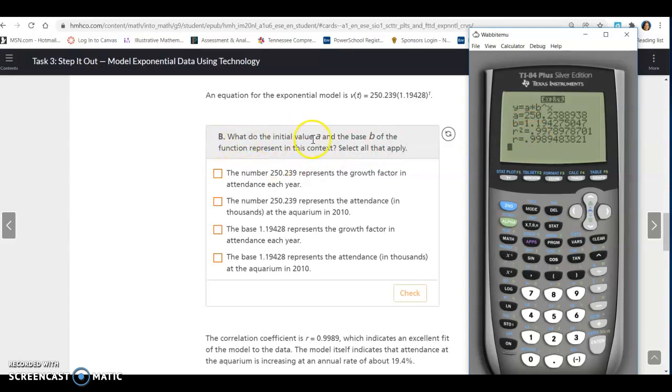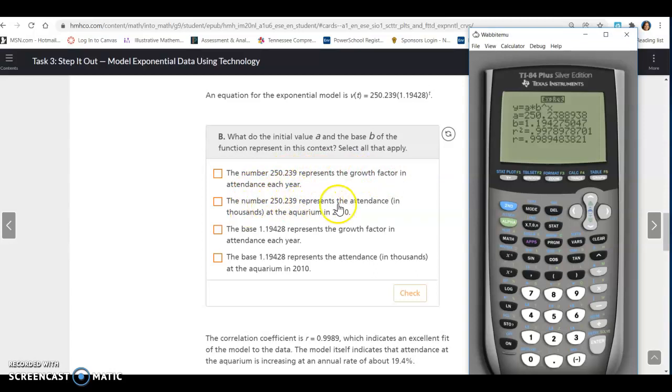So it says, what do the initial value a and the base b of the function represent in this context? Select all that apply. All right, so remember the bottom was t in years since 2010, and up the side was population in thousands. So it says the number 250 represents the growth factor in attendance each year.